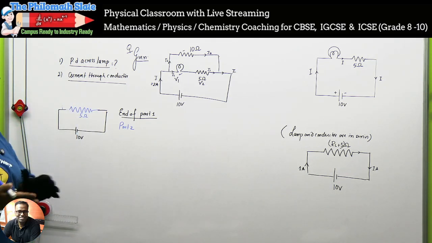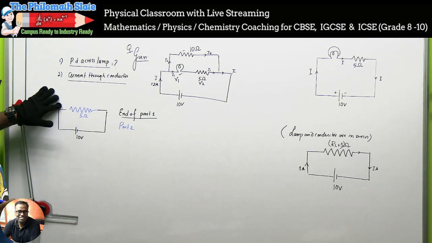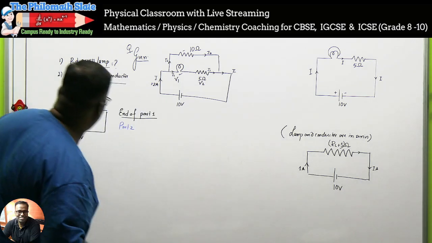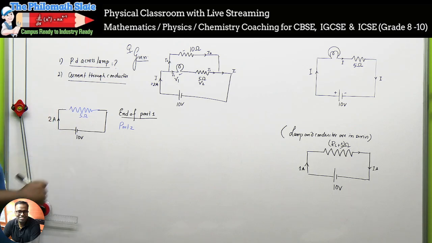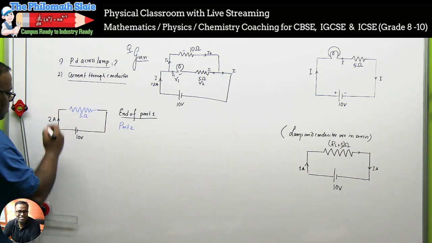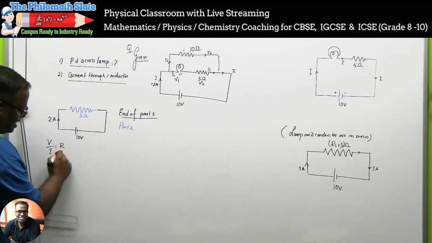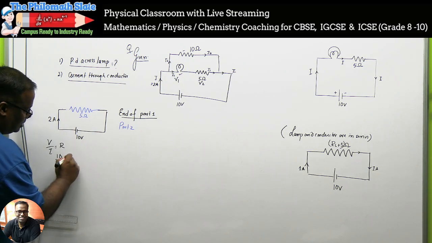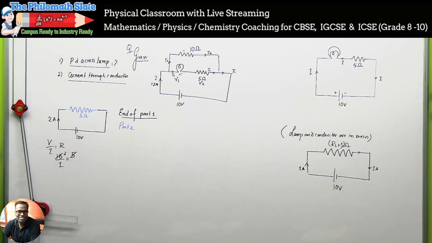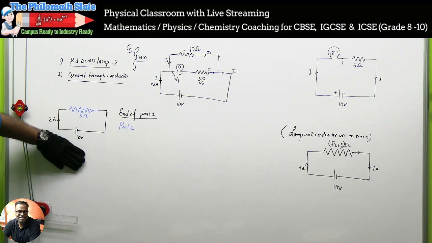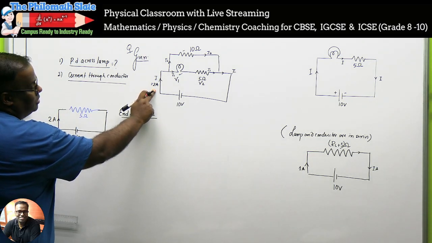Two 10 ohm in parallel make one 5 ohm, right? Is there no answer? Nothing will happen by staying quiet. If that be the case, now you have reduced the resistance, so the current in the circuit has increased, it has become 2 ampere. But sir, how do you get it? V upon I is equal to R. V is 10, I I don't know, R is equal to 5. 5 cancels, I goes over there, so it is 2. Understood? Right. So this 2 ampere is this 2 ampere.